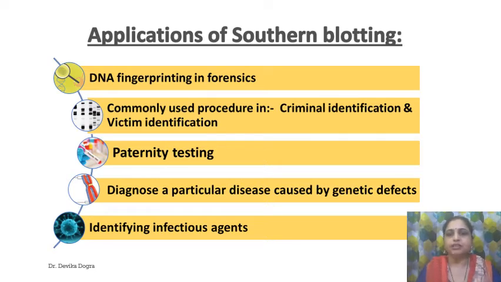Before going into depth, I want to mention some facts which you should know when we are studying Southern blotting applications in forensics. Actually, Sir Alec Jeffrey invented DNA fingerprinting at the University of Leicester in the UK in 1984. It became a worldwide phenomenon when this technology was successfully used in solving the case of the rape and murder of two 15-year-old girls in England in 1987.